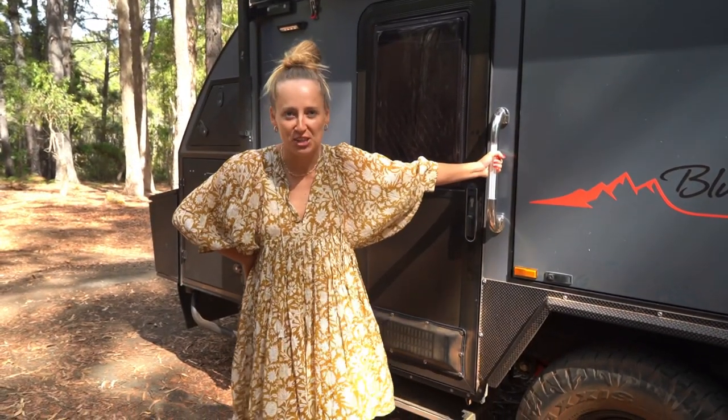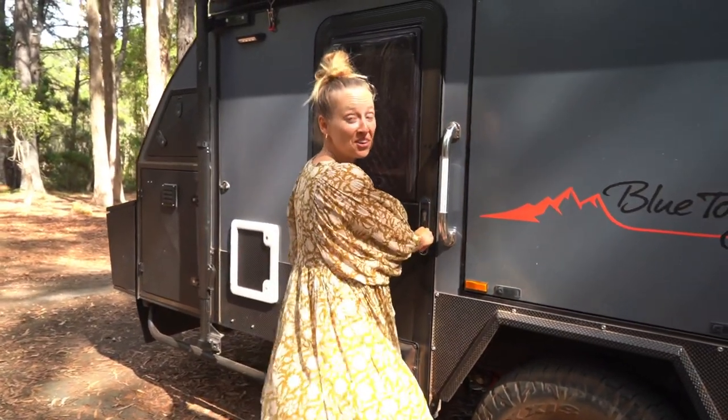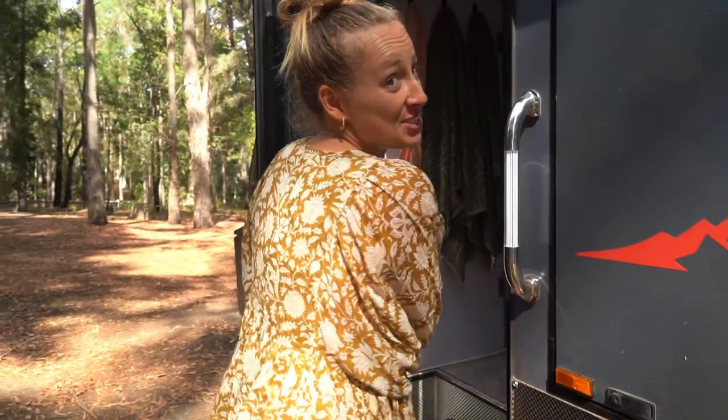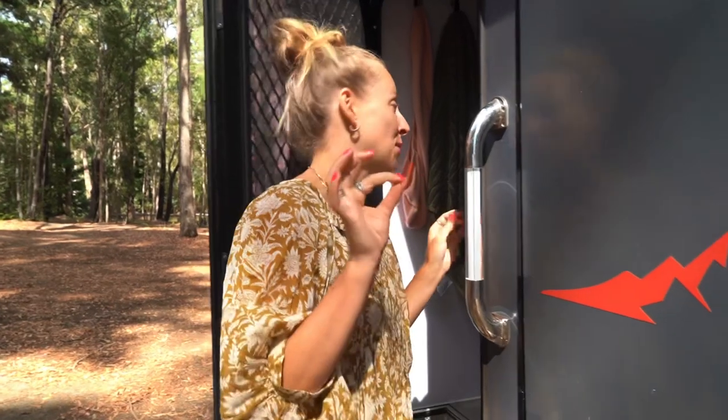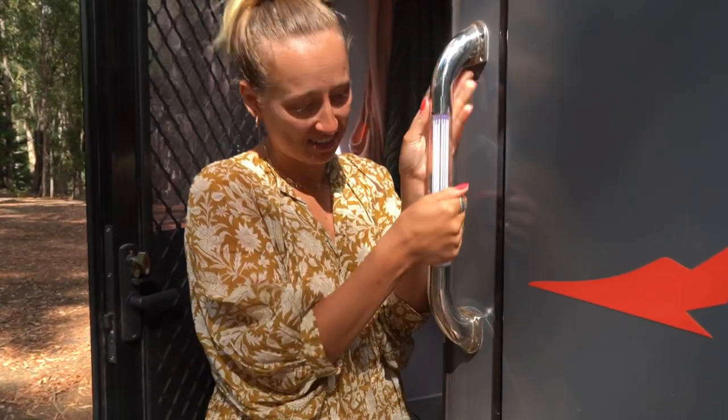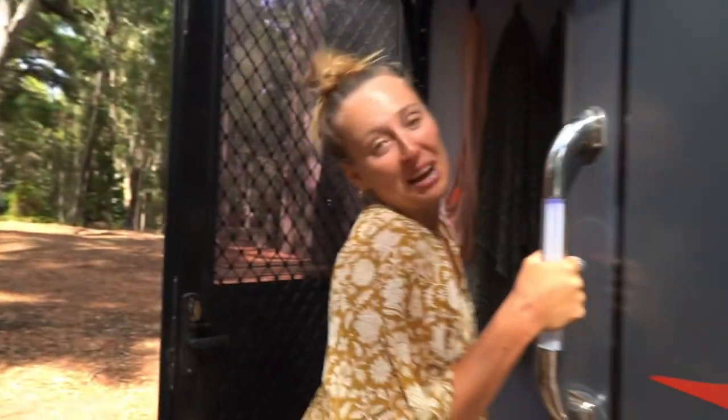Moving towards the left - the most important part. Let me show you the major function of this which I think looks absolute top notch. You can't see it in the dark but it goes blue. Lil thinks it's so ugly - it makes her feel like a nana getting up to go to the toilet in the night.